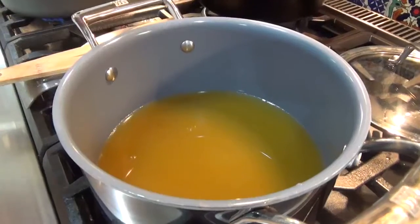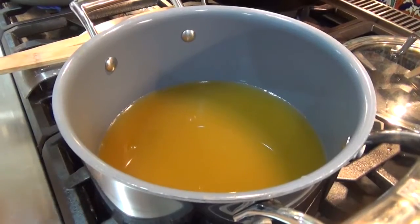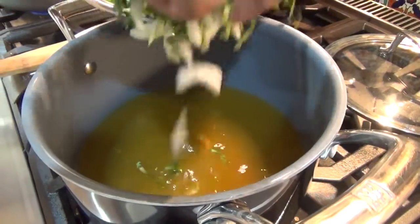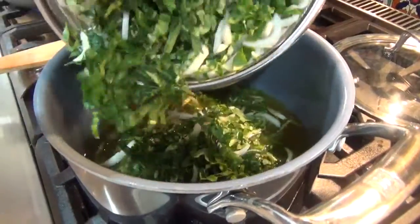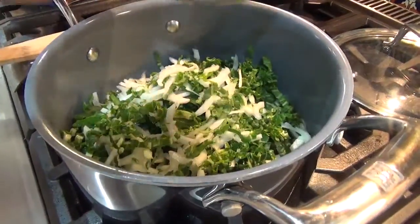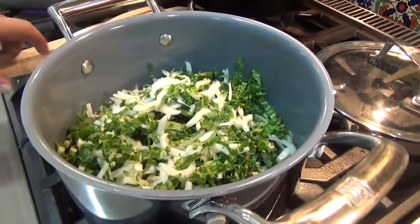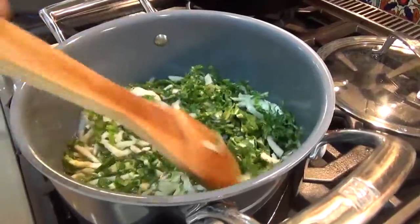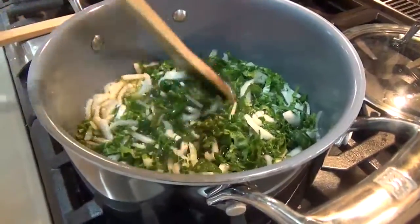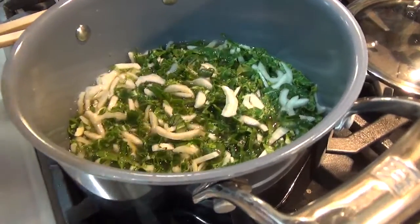So let's start cooking. We'll put the vegetable stock in this pan, and over medium-high heat, we'll bring it to a boil. We'll add the bok choy to this. This will wilt down. If we need a little bit more water or stock, we'll add it, but again remember this is green, so it will wilt. And to this we'll add the carrots.